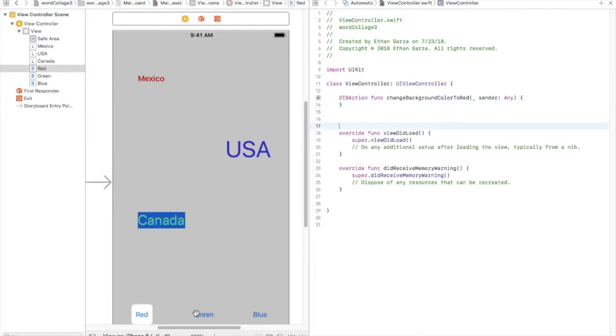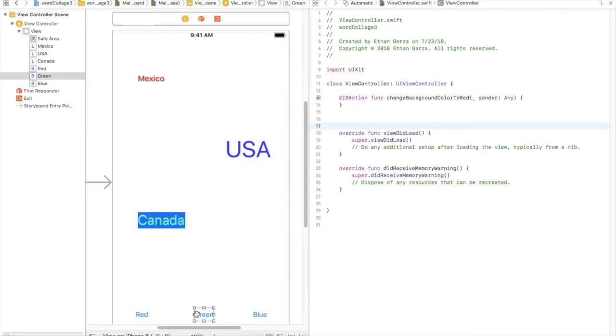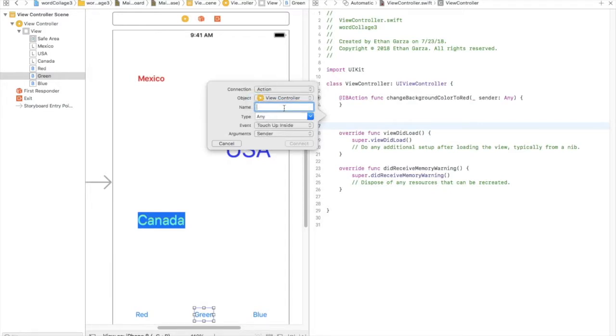I'm going to add some space because we want to do the same thing for our other buttons. And you might be wondering, why is this considered an action? The reason is that for each of these buttons, we want them to perform something when clicked. And so that's how we know that we want an action for our connection.